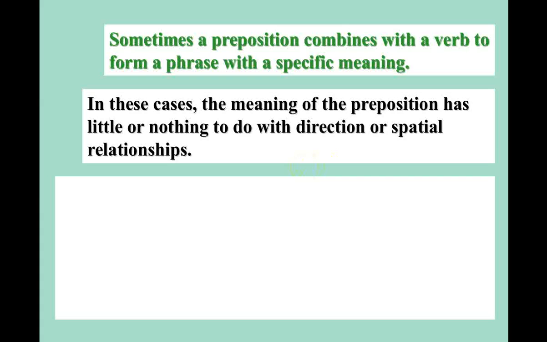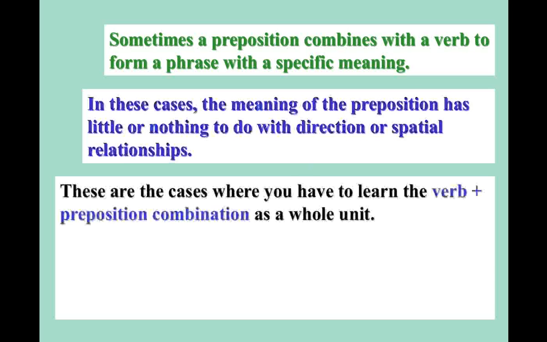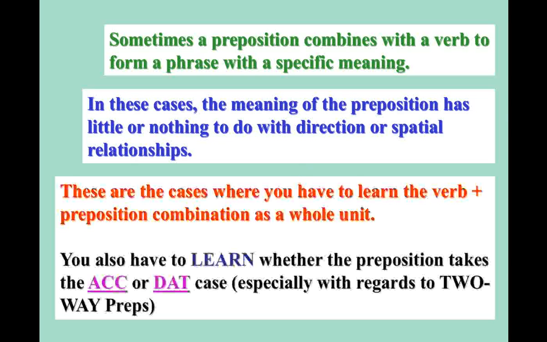Let's go ahead and figure out if it's accusative action or dative dead, so accusative directional or spatial dative. Sometimes it's just always accusative or always dative, so that's what we have to make sure we learn. So when we learn these verb prep combos, you have to learn it as a whole unit. You want to make sure that you learn the verb plus the preposition, and then you want to make sure that you learn what case it is. And as I stated before, the directional accusative or the spatial dative is extremely important. So you have to learn the two-way prepositions.